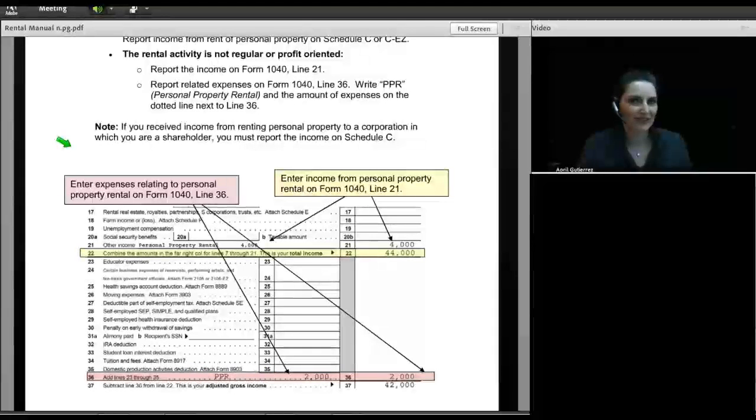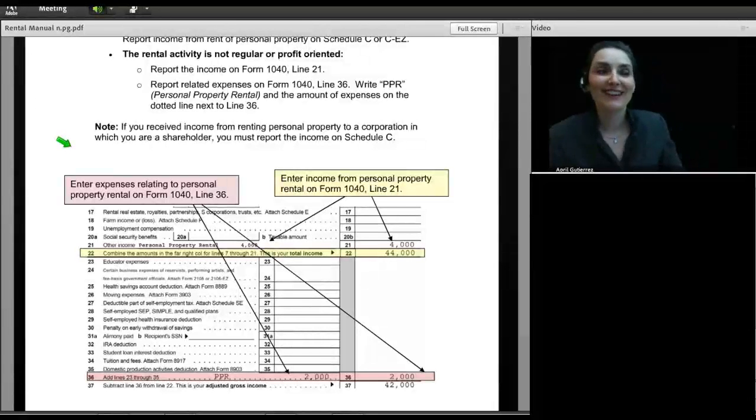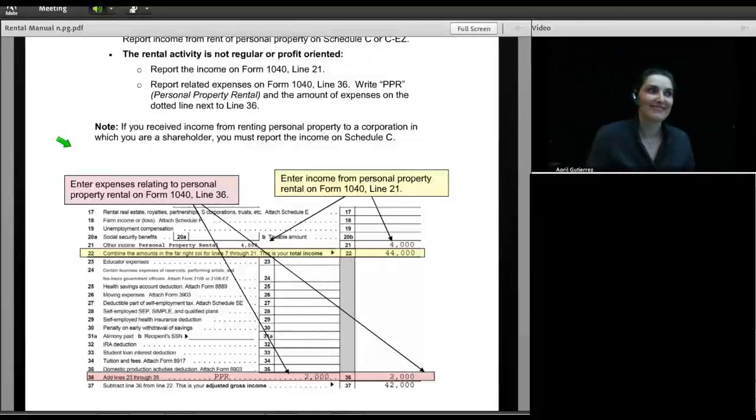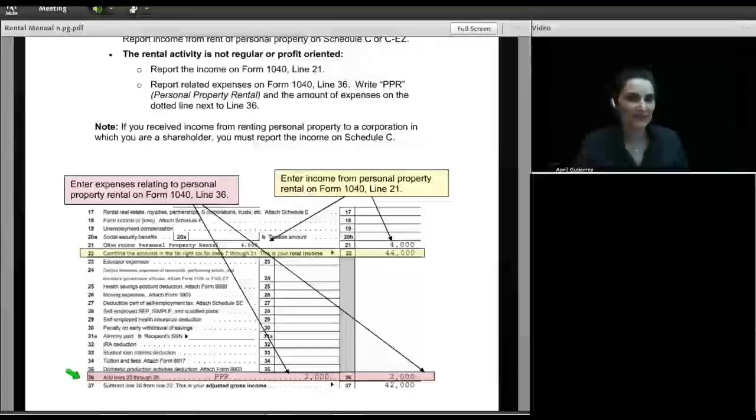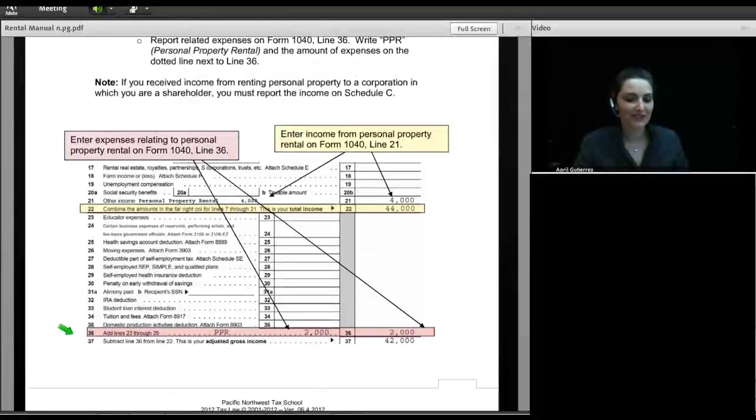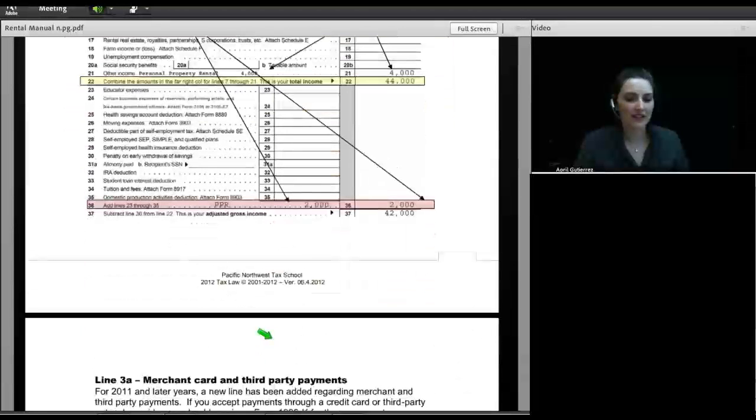Trying to think, an example I like to use for this is horse trailers. I like horses, and before I had a horse trailer, I would eyeball other people who had horse trailers, because if you try and rent a horse trailer, it's really hard to rent a horse trailer. But maybe you need a horse trailer, and you see someone who has one, and you say, hey, bud, if I pay you $100, can I rent your horse trailer? And they might say yes. That would be an example of personal property rental. And they would enter that on line 21 of their tax return. And if they had any expenses allocable to that rental of the horse trailer, it would go here on line 36 as a line item written in on the line.